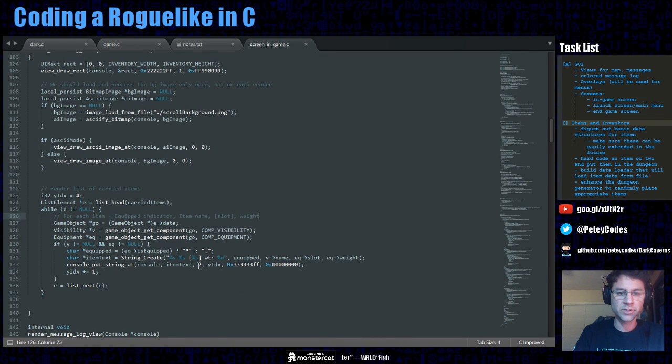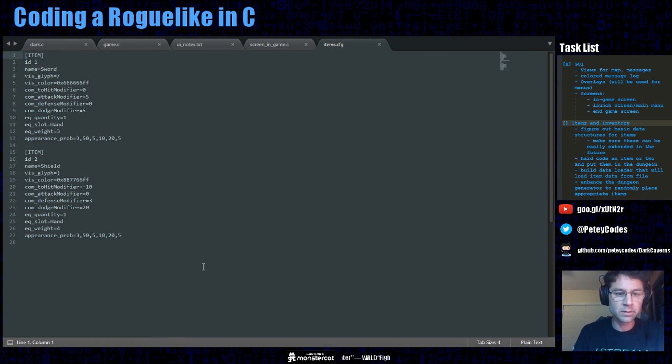Alright, so we need to push this over to the left a little bit. And then our slot was coming in as null, which is a bit strange, because I think I'm setting it in the config.